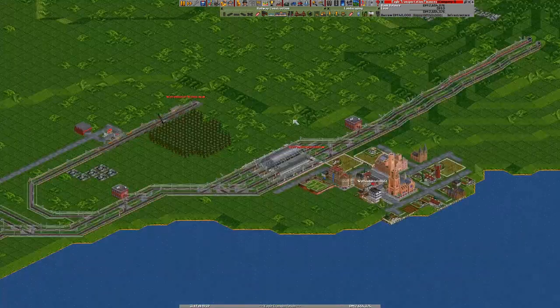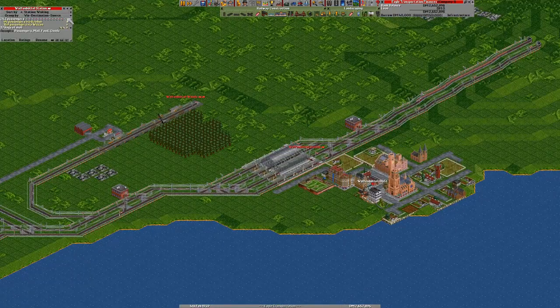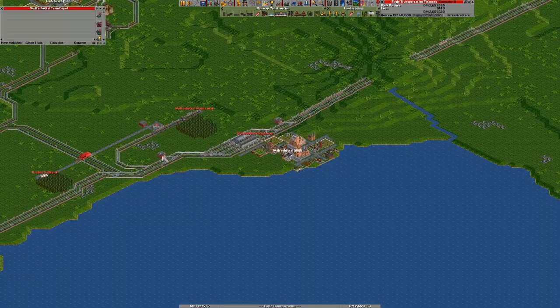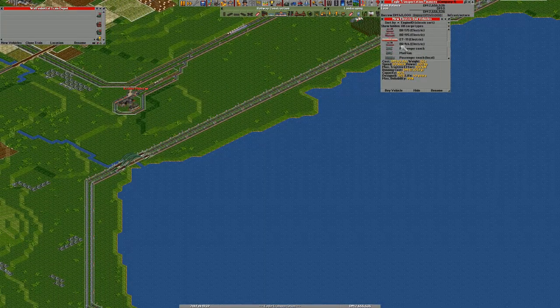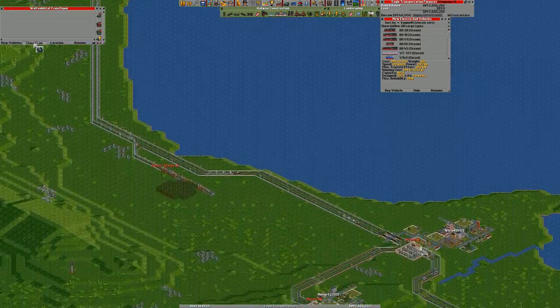And yeah, do we need more trains on there, or are we satisfying demand? 169 via Witten. We could probably go ahead and build another train. In fact, didn't we get the BR05? No, that was just a trial. We haven't actually got that yet.